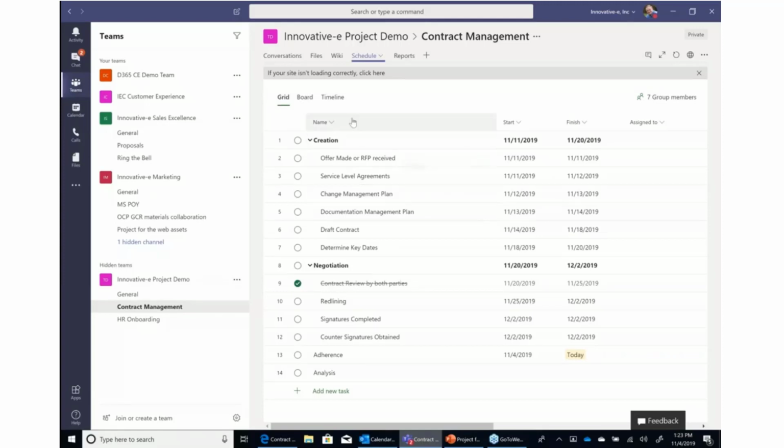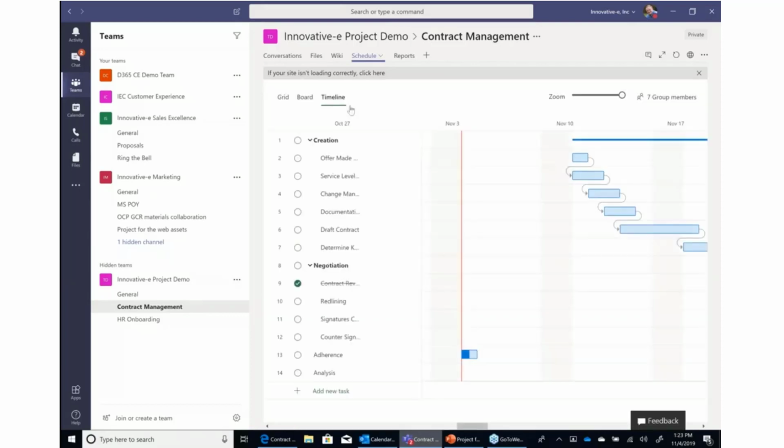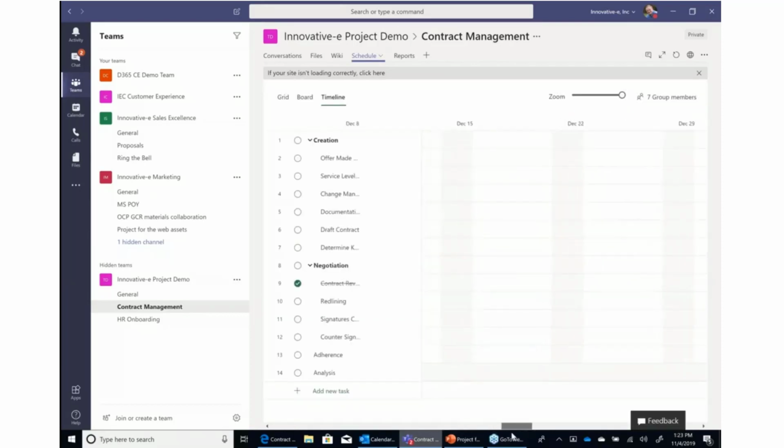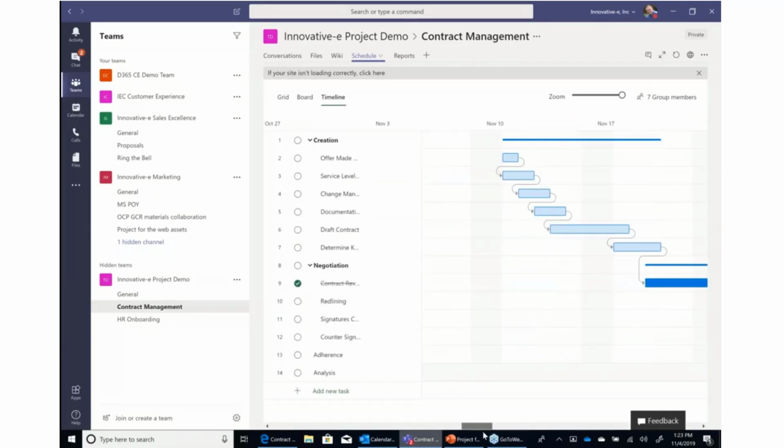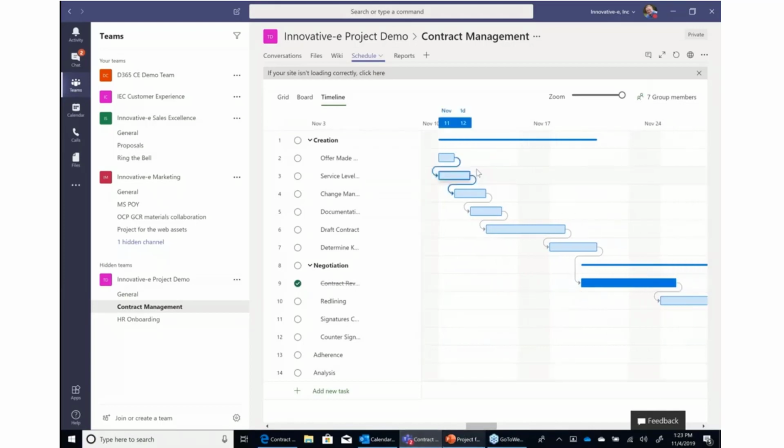And then I have a timeline view here where we're getting together and we're trying to figure out when are we going to be done with this thing. So different than managing this in Excel or managing it in another tool like Planner that doesn't have the ability to kind of forecast out when you're going to be finished based on the way things are going. The power of Microsoft Project, but the usability really of Planner.